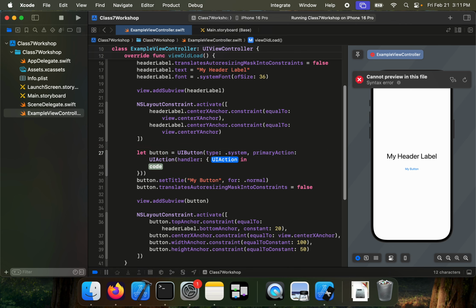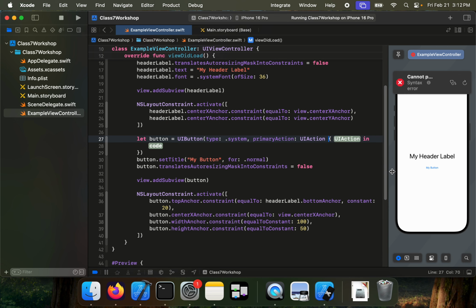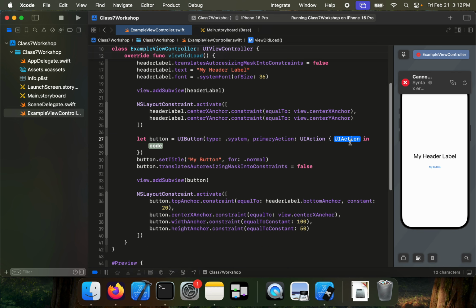Because this is the only parameter that we're using in our initializer, we can use a trailing closure like so. So we can just call UI action, open squiggle brackets, right? Then it has a UI action parameter that gets passed in, and this is the action itself. It's like passing itself to the closure for whatever reason.